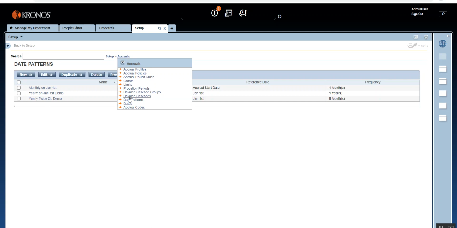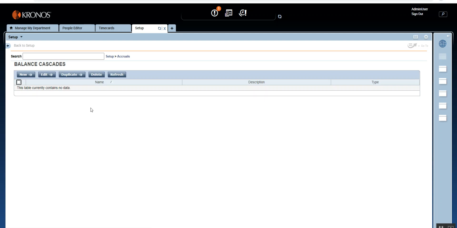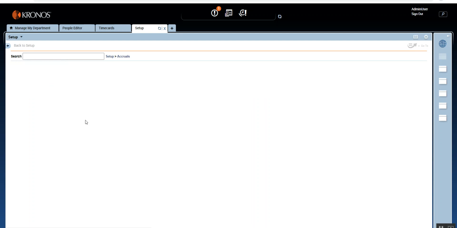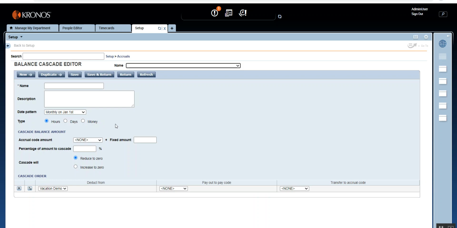Then next you have balance cascade. Now at this point in time we do not have anything, so I will get back to this balance cascade, because the way balance cascade works is it allows you to pay out something. For example, you may have vacation, and if the employee is leaving the organization, you may want to pay out that.